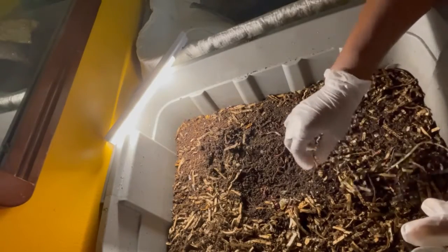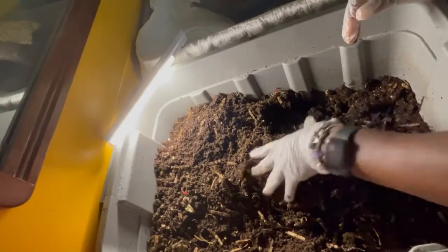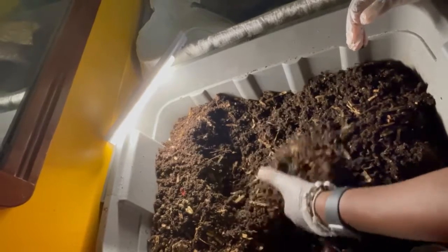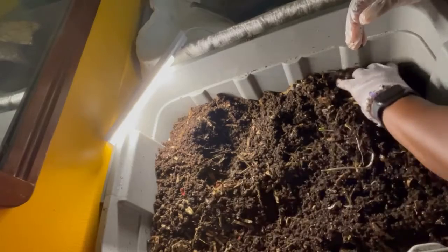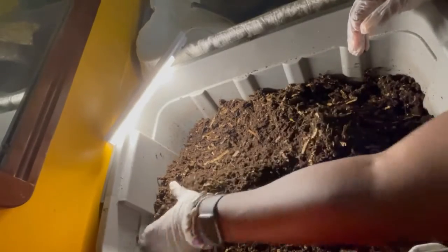Welcome back, it's your nerdy suburban farmer. I have another video today hanging out with the worms, just doing an update on all my bins and migration trays. Starting off with my regular totes, just moving around the soil in here. The castings in the regular totes are still pretty wet — drying out some, but I noticed it was slightly wetter than the previous week. So this week I'm going to give the bins a bit of a drier feeding; they received carrots and squash this week. Overall the castings themselves are pretty good, still a bit clumpy but looking really well.